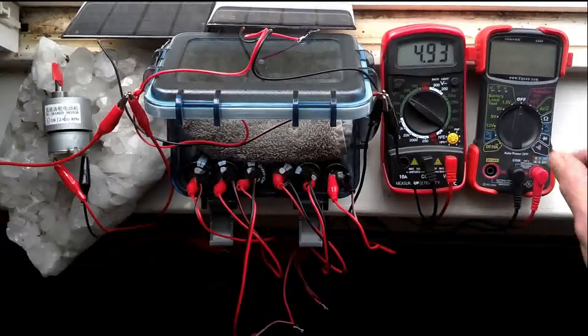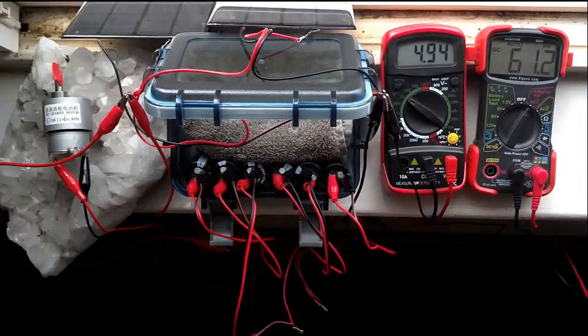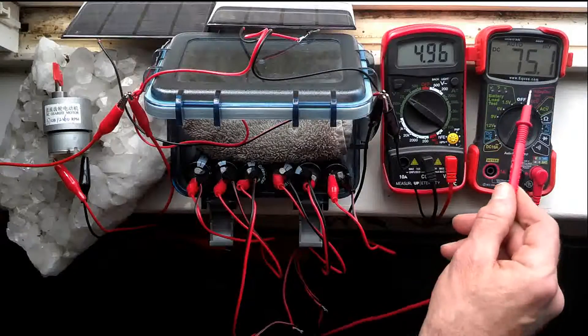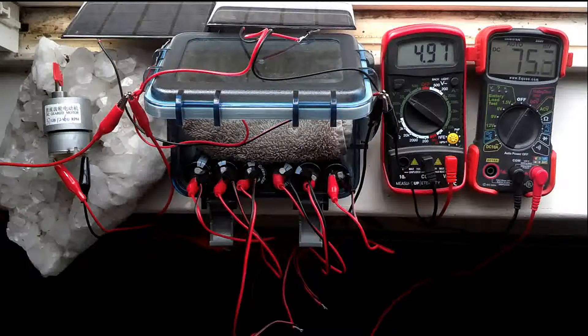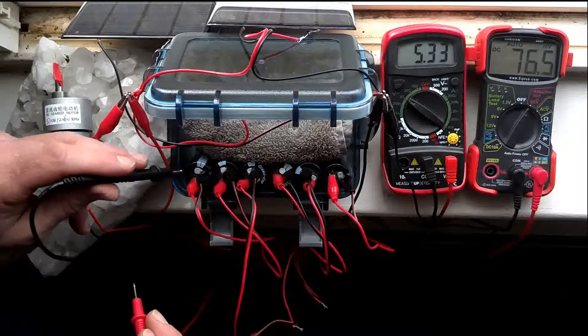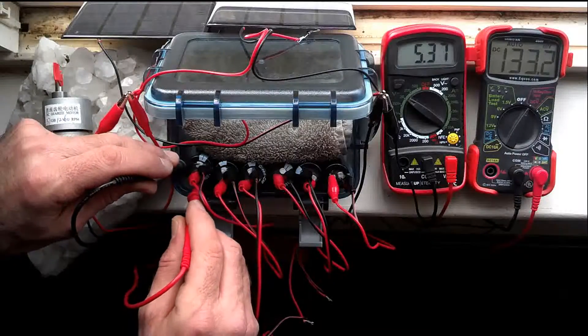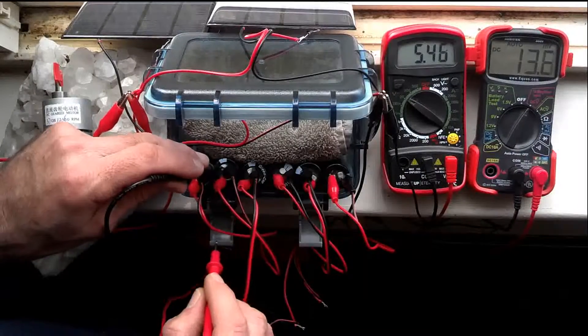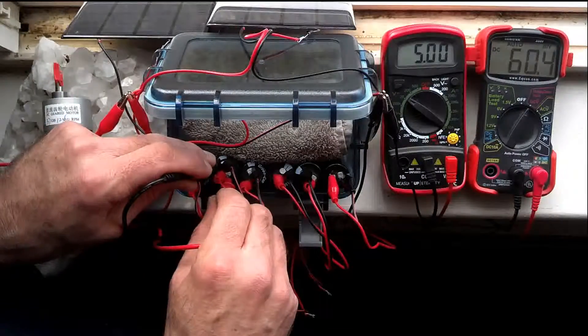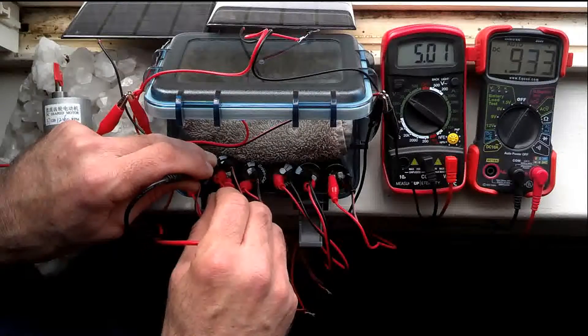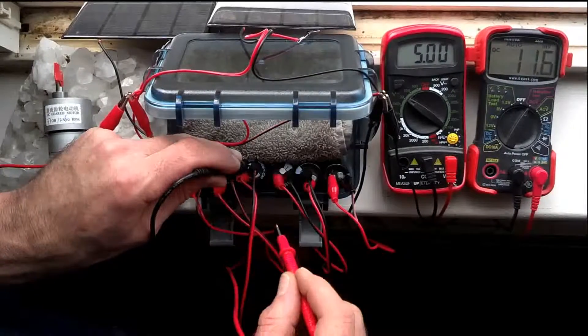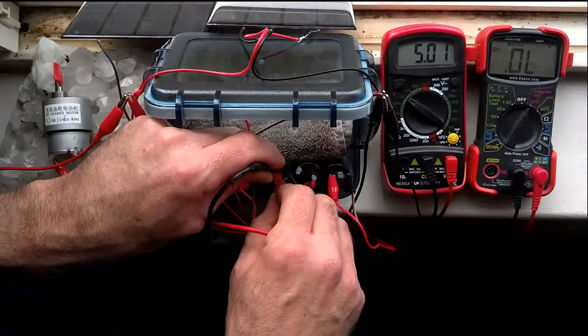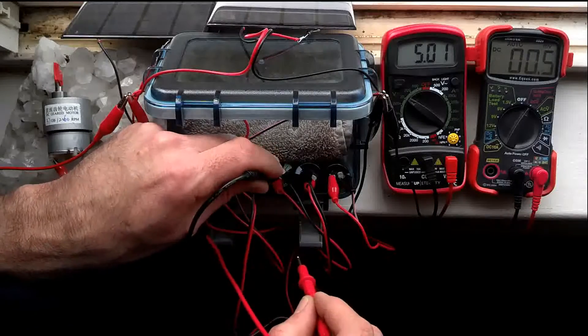Alright, now I'm going to give you a little visual of each individual capacitor charging. So I've got two multimeters here. This one's auto-ranging. And the other one's just showing you the entire bank as it's charging up. Alright, up to 5 volts here. So let's see what we've got on this particular capacitor here on the positive end of the charge. We're up to 0.41 volts. Let's see what this one is. This one is 0.9 volts. So you can see there's a little difference there. And what's this one? And 0.93. And this one is 0.72. You can see they're charging at different rates.